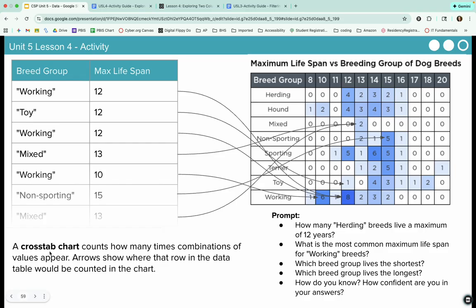So a crosstab chart counts how many times combinations of values appear. Arrows from over here show where that row in the data table would be counted in the chart.